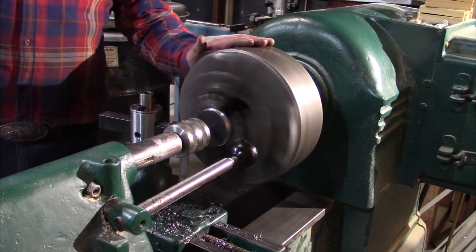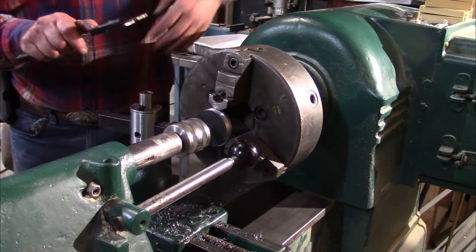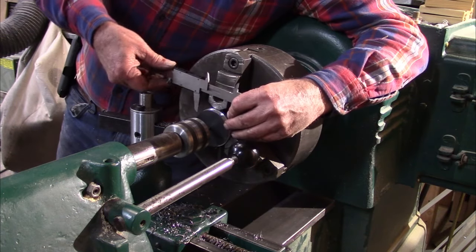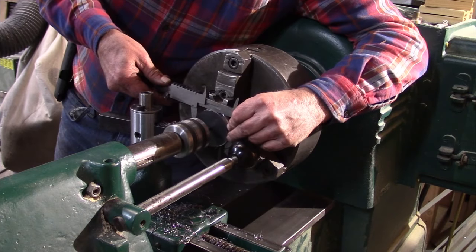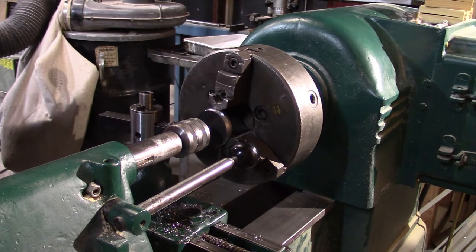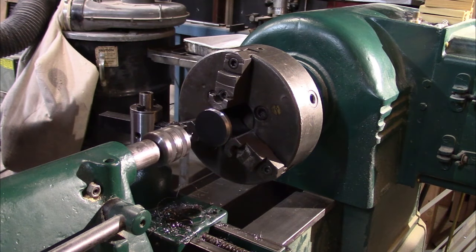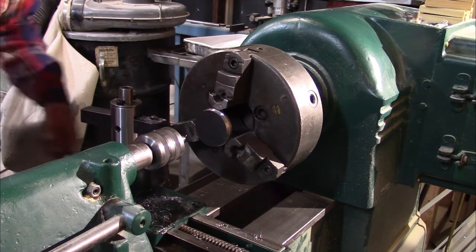Right there. We don't have a DRO or anything like that, so every cut is kind of a guess. I didn't put an indicator on this, and I don't have to be that exact, I guess. We're going to just weld it into that tube. There we go. We're there. We're thousandths off, but that's okay. A thousandths of an inch isn't bad for this old thing. Now I'll take this puppy and turn her around and cut the other side.